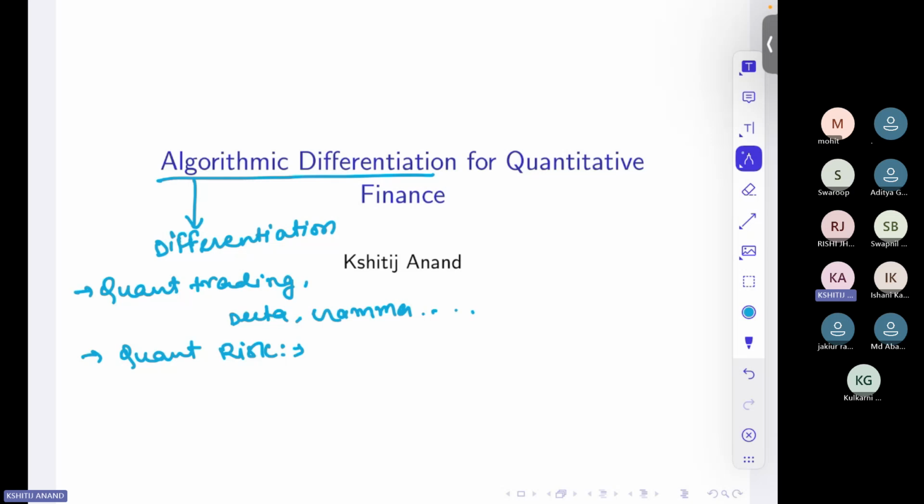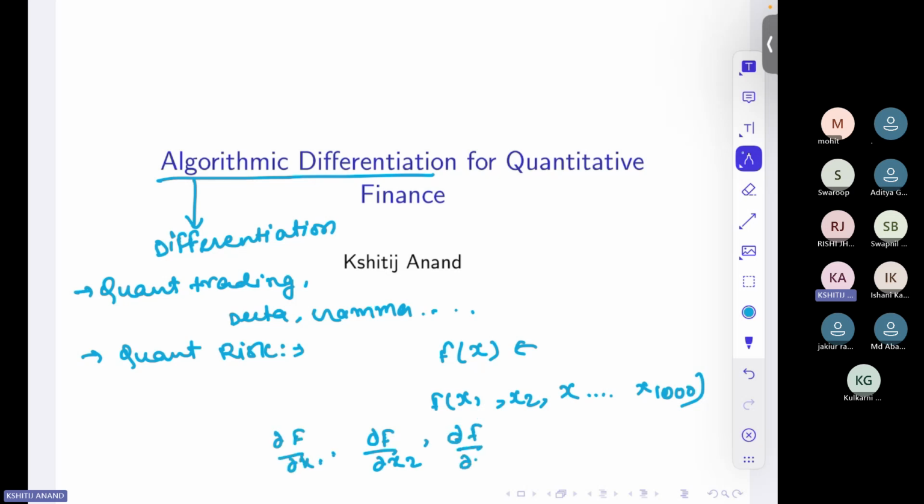Now the problem is that there you won't have a single variable. In general, for example, let f be a function f of x. Here, if you want to differentiate, it's easy, but it's not that easy, because it also depends on what kind of function f is. For example, f could be a function having 1,000 variables. In that case, you can understand how difficult it will be to find these sensitivities, df by dx1, dx2, dx3, df by dx, and all that.